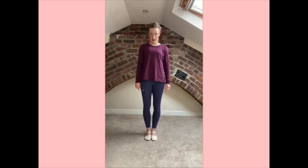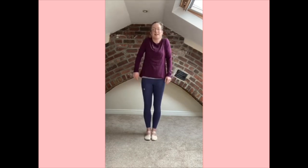Now we're going to start with our heads. Can we nod them up and down like this? And how about those shoulders? Let's have some big shrugs, up and down. Let's give our hips a wiggle. And bounce those knees. Very good, let's go back up to our heads. Big nods, up and down. And our shoulders. Let's wiggle those hips. And give those knees a bounce.